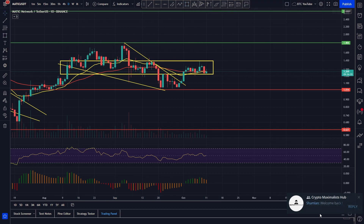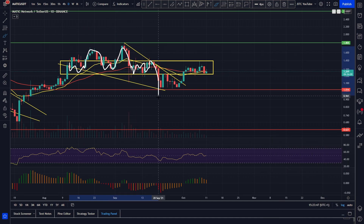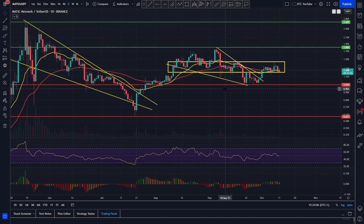By the way, go check out the Crypto Maximalist Telegram chat. You can see quite clearly we've got two fake-outs to the upside, back into the range, a rollover, a double bottom, back-testing the previous level of support-resistance, broke back inside the range, looked like we wanted to break out but rolled over again to the bottom of the range — chopping sideways, basically waiting for that next move. We think Polygon is underperforming a lot right now, which makes us feel like sooner or later we're going to see a really big move.